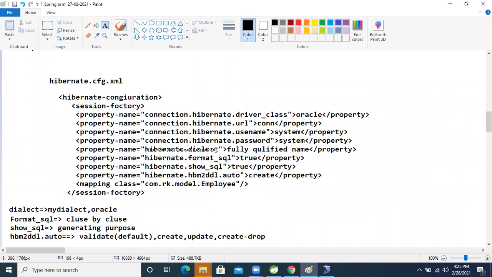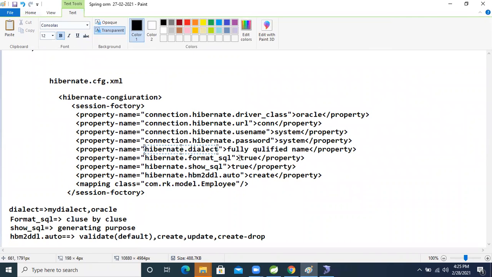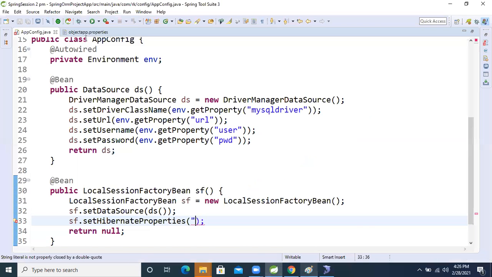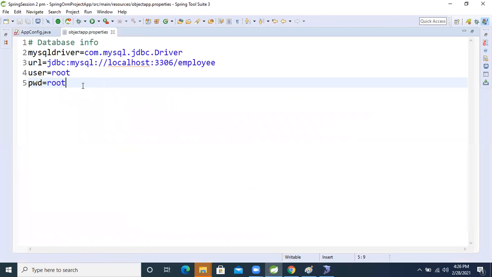These things we already have in the property file, so let's write it. Comment Hibernate property.